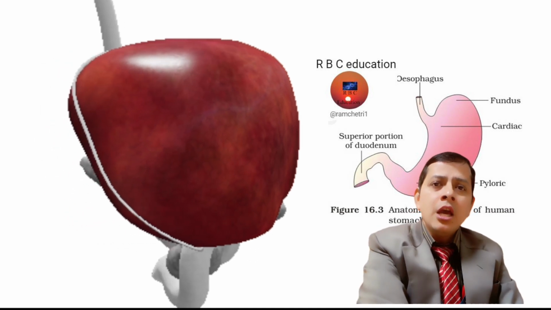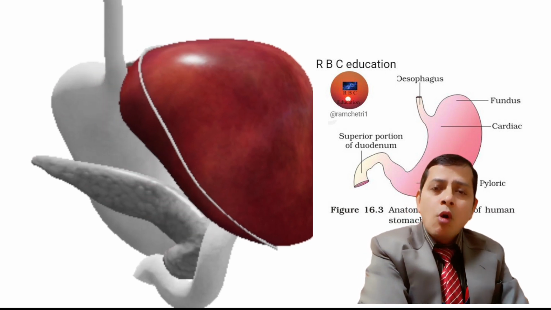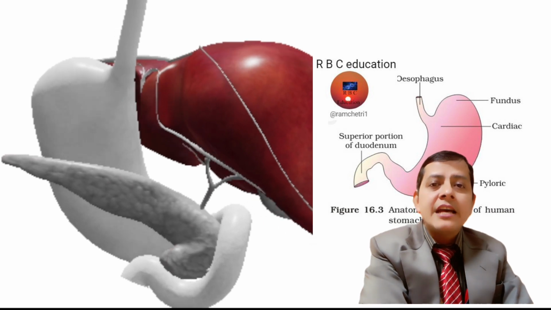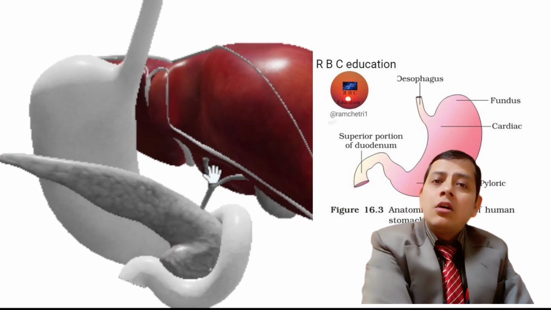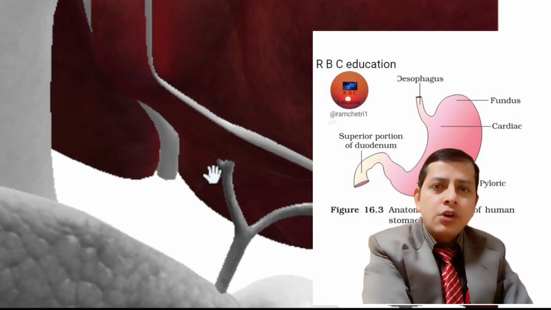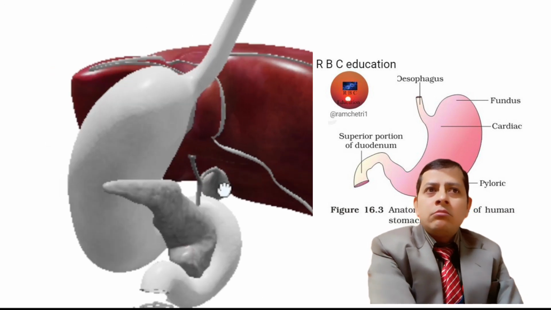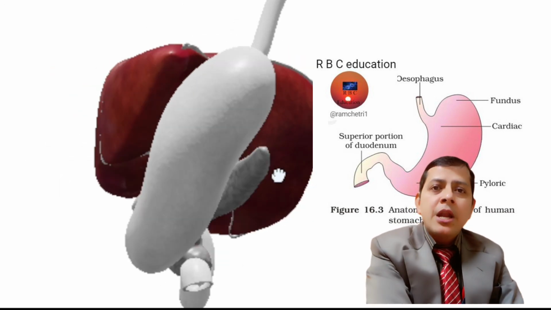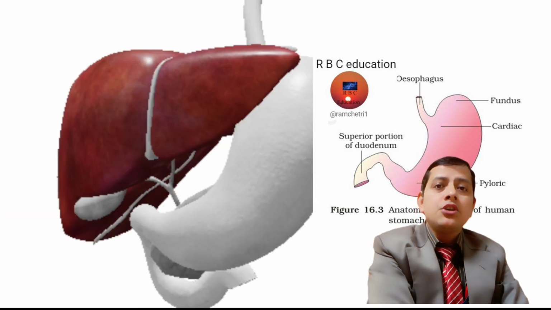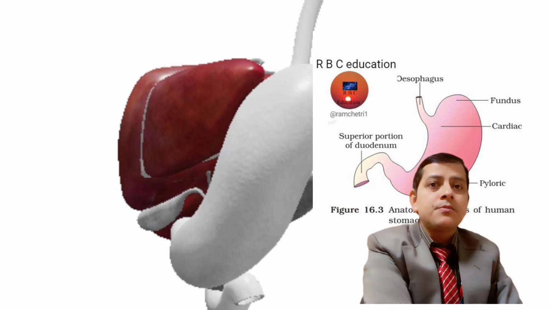When the food enters the stomach from the esophagus, there is a small opening and closing valve-like structure called the esophageal sphincter. It prevents the food from coming back. During, let's say, vomiting, it opens and the food comes out, or else it stays closed. It also protects the esophagus from highly concentrated acids like HCl, which is present in the stomach.